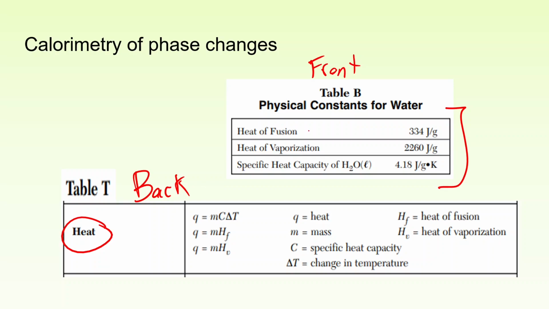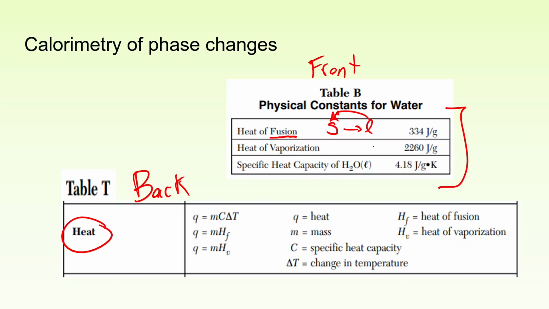All right, so heat of fusion. Hopefully when you hear fusion you think of solid things being stuck together. So that is when you're going to use it, whenever there is a solid present. So we can be going from solid to liquid or liquid to solid. You're going to want to use the heat of fusion.